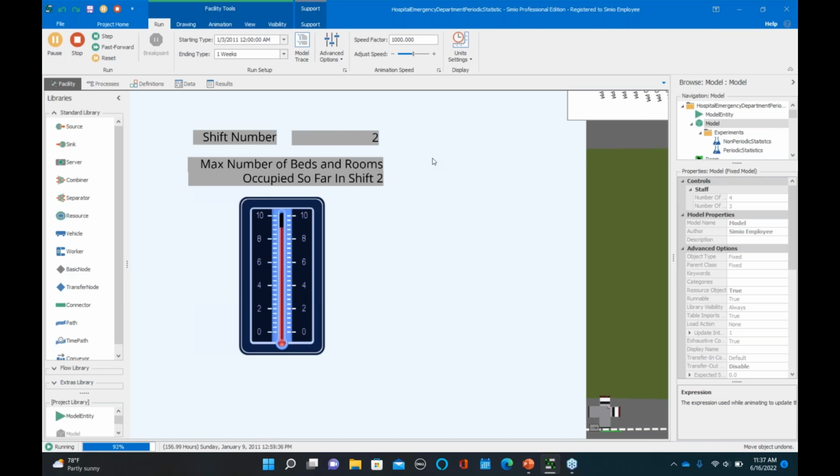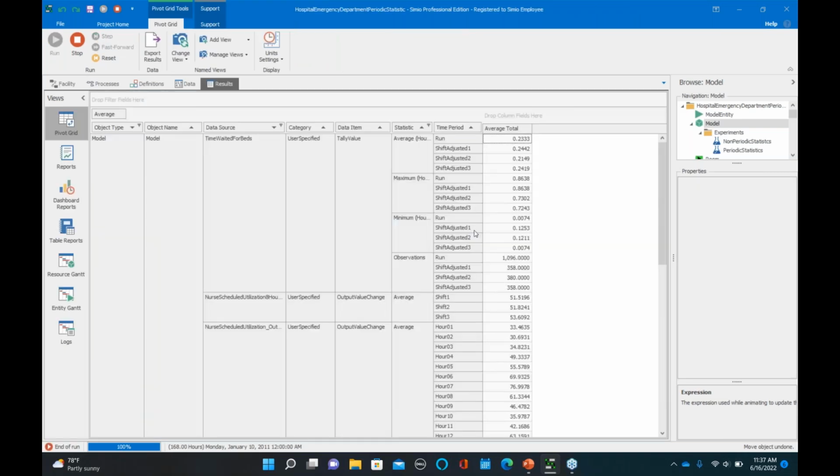And just like in the other types of statistics, we can also, like I showed, go into our results and look at them for the individual run. For the single run, I might not be making a lot of decisions based on this data, but say I'm trying to figure out what are some appropriate staffing models I might want to do more analysis on.